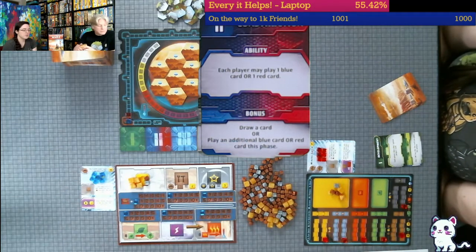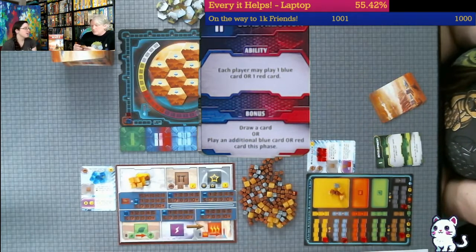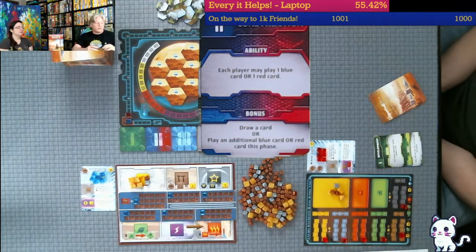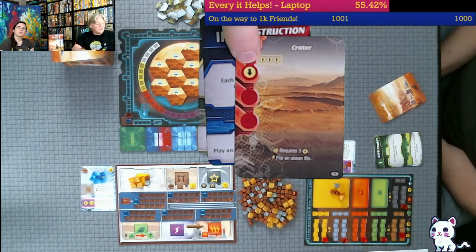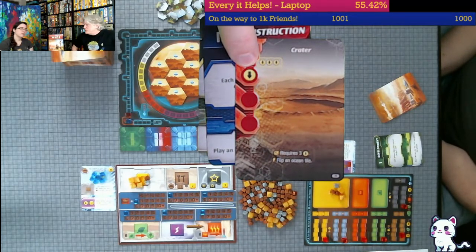The red cards work the same way as in Terraforming Mars. Like, it's a one-shot deal, one-shot thing. But just like with Terraforming Mars, they will also have little tags on the side of the card. So if you're collecting things with down arrows, then if that's your jam, then you can do that.